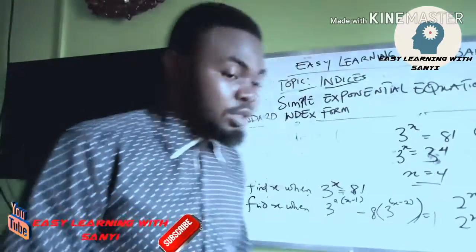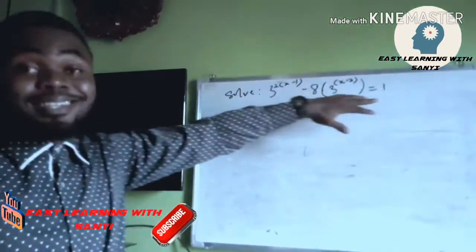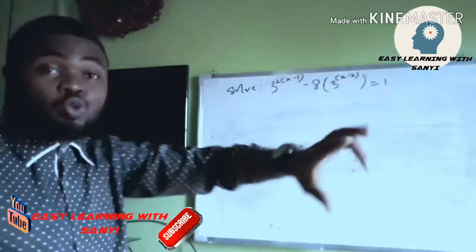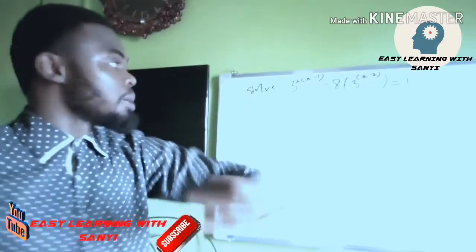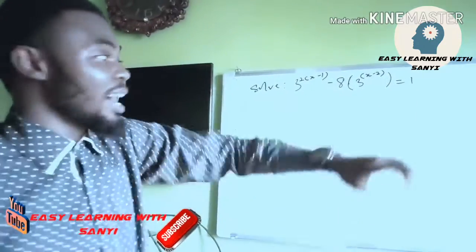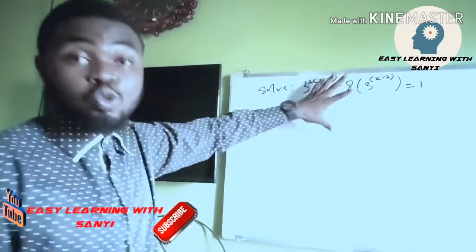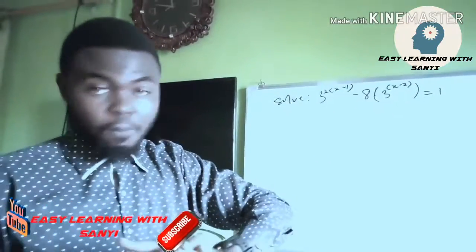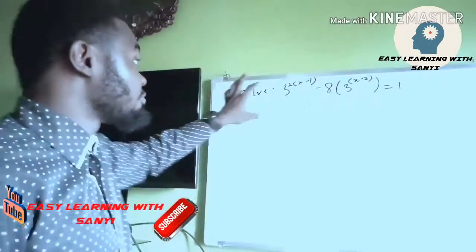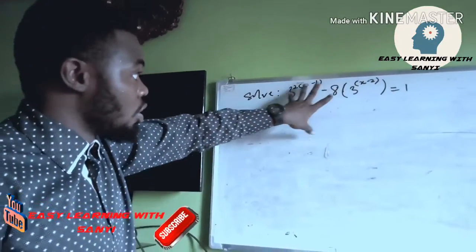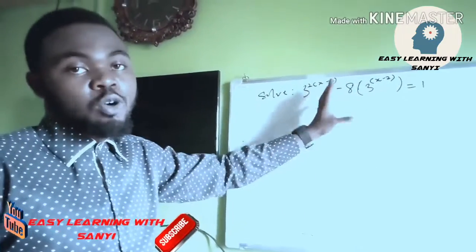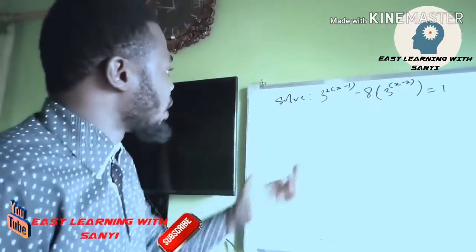Now let's go forward. You are asked to solve an exponential equation like this. Remember, to solve an equation like this, you need knowledge of the rules of indices. You cannot solve any exponential equation without having a knowledge of the rules of indices, the 7 rules. I'm asked to solve for x in this equation. I'm asked to find x. This is an exponential equation. It looks difficult, but it is simple. Now, how do I do it?